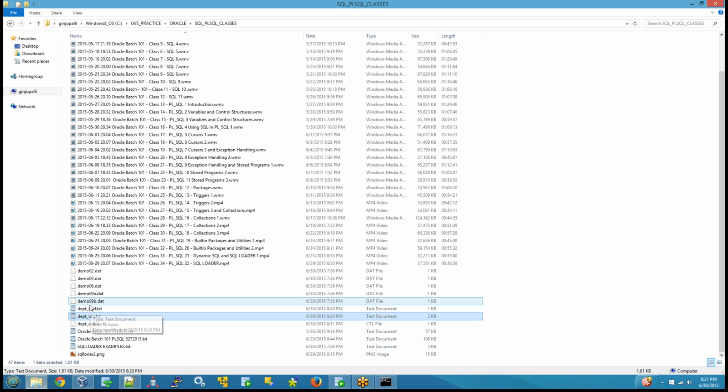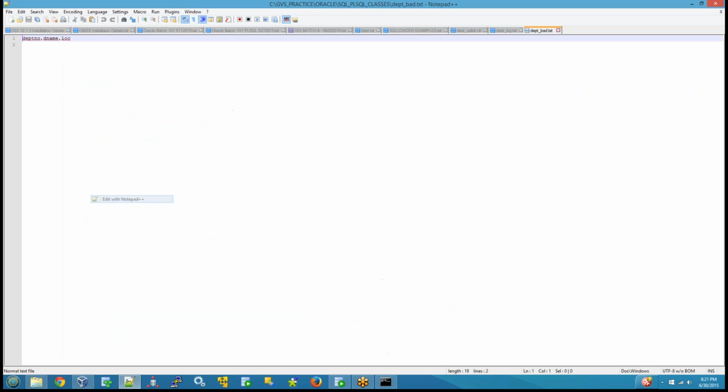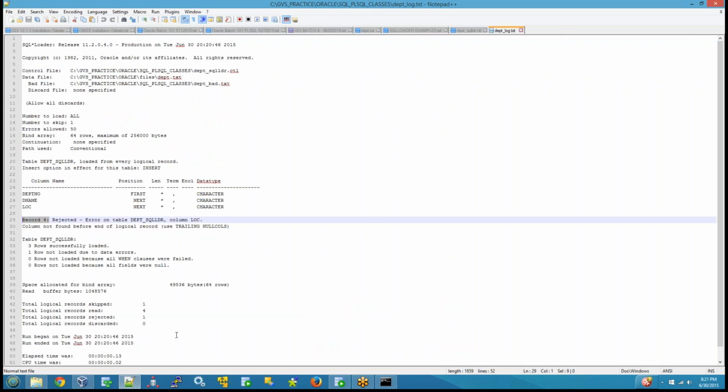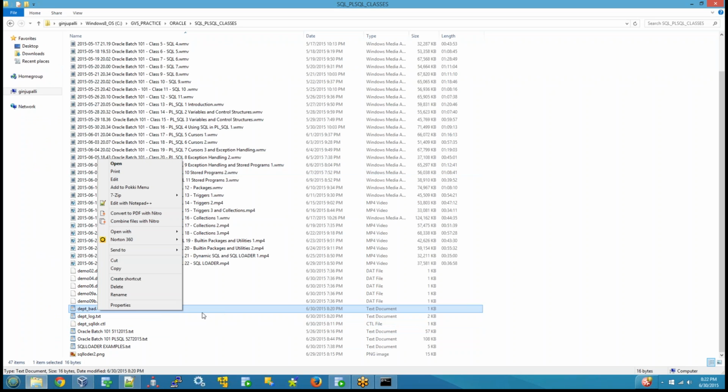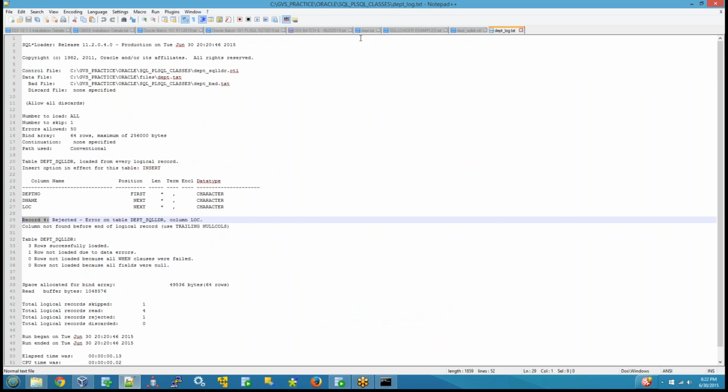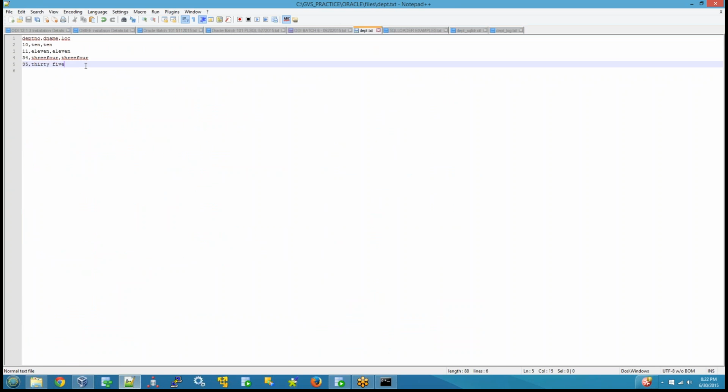If you see the bad file, the fourth row is not at all considered for this load. This bad file is loaded with the heading. The fourth row is not considered because I have some nulls.